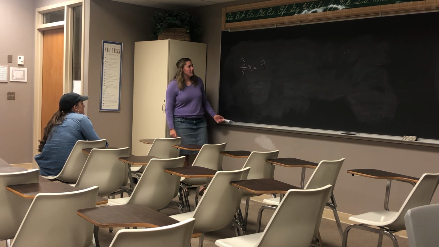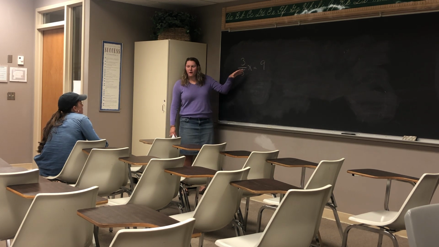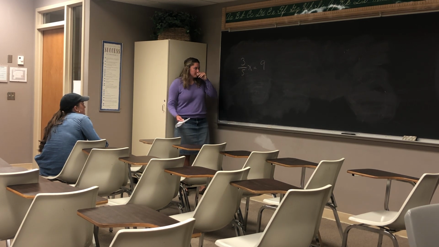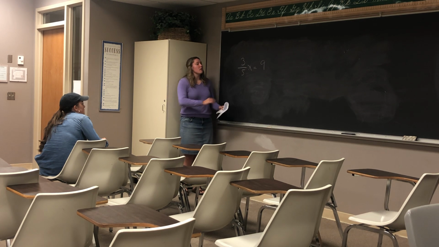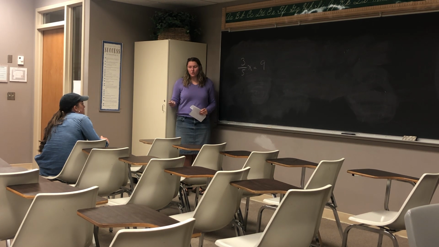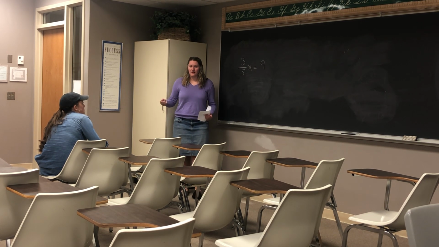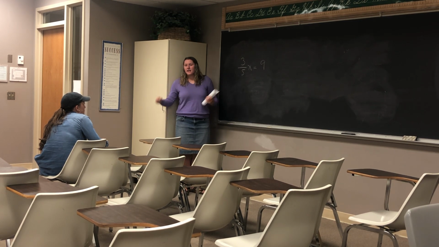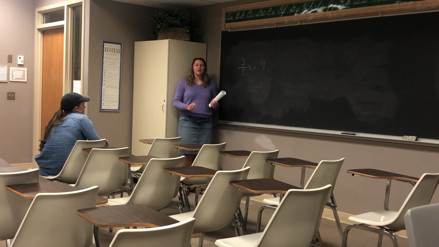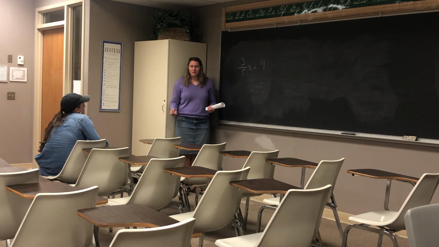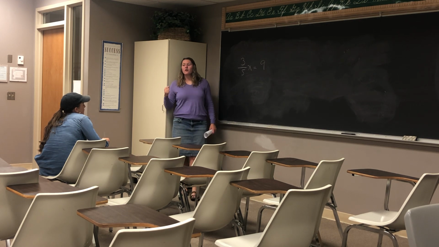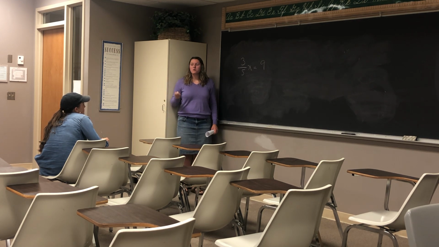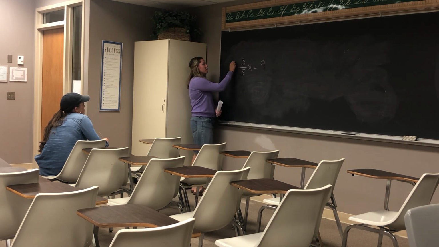Well, we want to get rid of it because we know that our x is what we're trying to get by itself. So in this situation, we have to do 2 times the opposite thing, okay? The first thing we have that is blatant is our division. So what is the opposite of division, Joy? Multiplication. So now we're going to multiply both sides by 5.